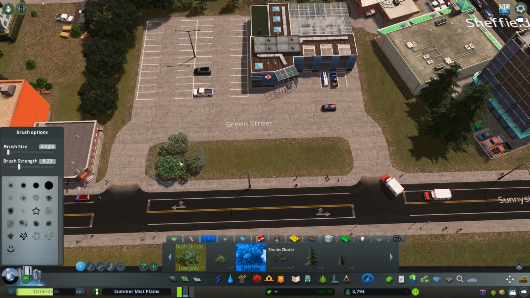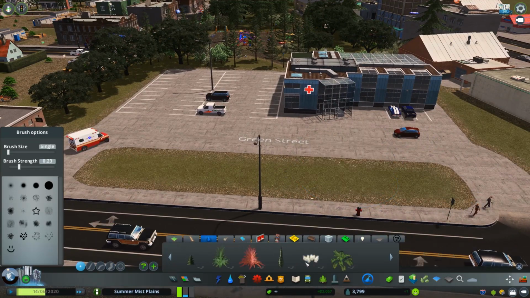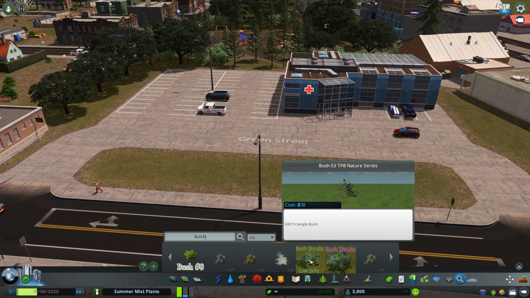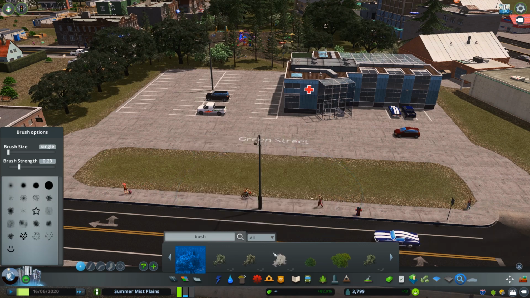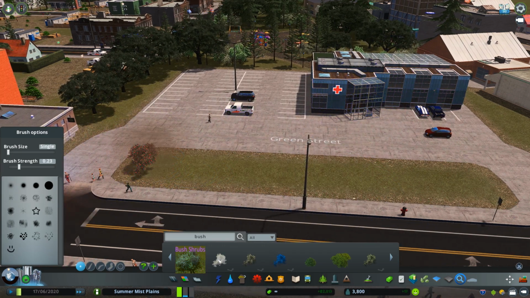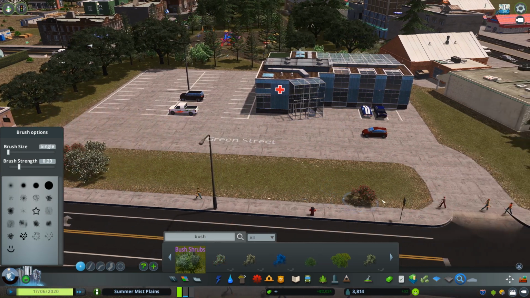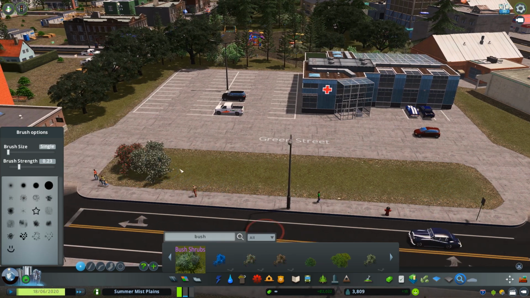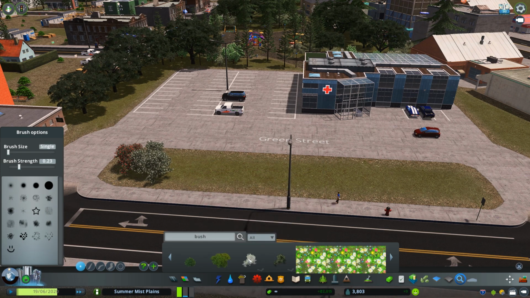Over here, I'm gonna go, let's see, do I want clusters of bushes? No, I think I want just regular bushes. Nope. Bush shrubs? No. Just some of these colorful ones I think will look nice. A couple red and white ones over here. Oh, those are tiny. What did I have over here? Interesting.